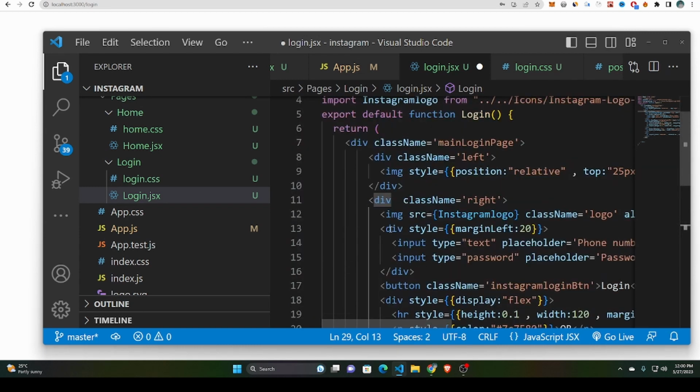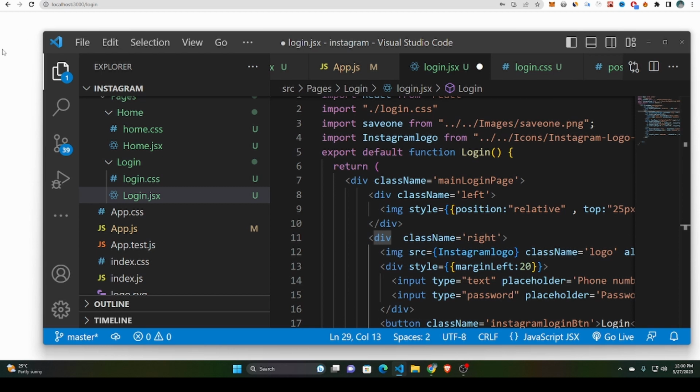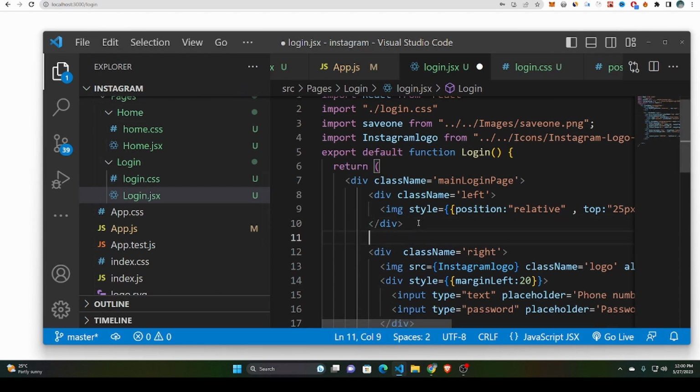After this right, let's give it a one div here.